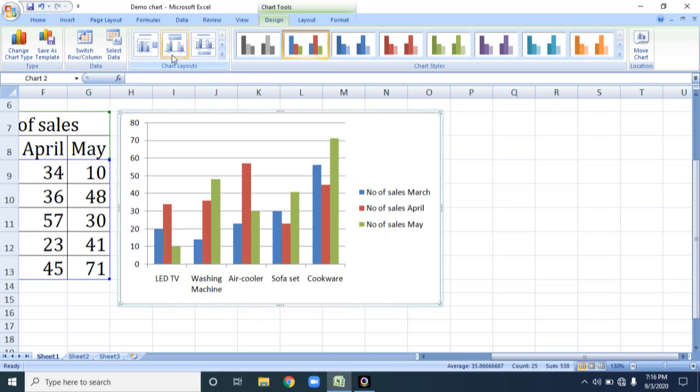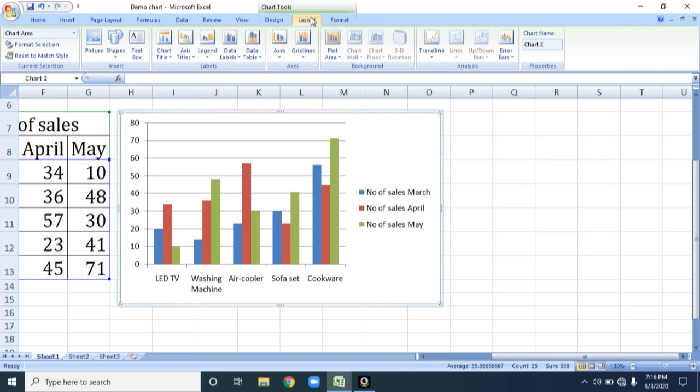Next, it is displaying you some layouts, predefined layouts. Either you can use this predefined layouts, or you can go to layout menu and you can add the chart elements one by one. In pre-learning note, I explained you all the chart elements or components to you in detail.